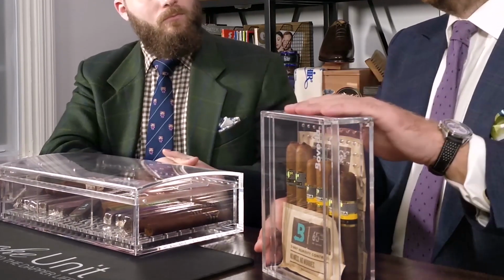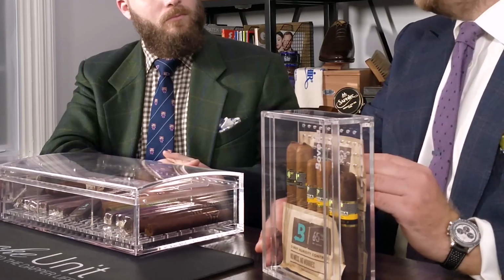I'll actually use this to acclimatize my cigars up to my smoking humidity. So right now I have some Cubans in here. They're with the 65% Boveda RH packs, but they were being stored at 62s. So I'll probably put them in here for a couple of weeks, then I'll transpose those into my main Cuban environment, which is kept at 65, which I think for me is where I optimally like to smoke Cubans. So that's one use, and that's for a serious cigar enthusiast like yourself.